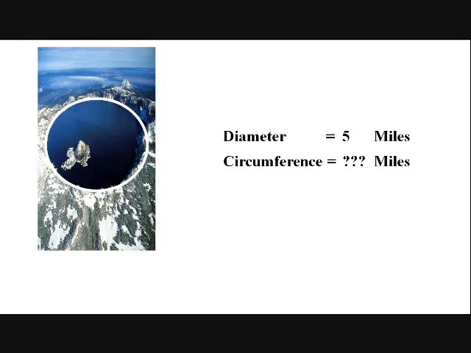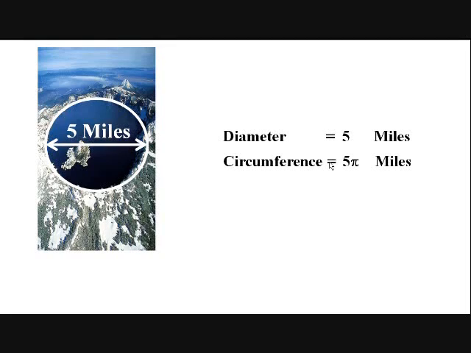Okay, remember, the diameter is that distance across the circle. It's the distance that Mac would just die to run across. Remember that? And the circumference is the distance around the circle, which is always a little bit more than 3 times bigger than the diameter. And in this case, it's a little bit more than 3 times bigger than our diameter of 5 miles. It's exactly equal to the 5 miles times pi, or 5 pi miles.